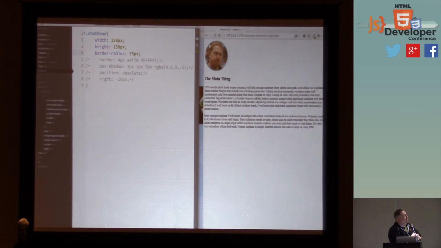One cool thing about border radius is that if you set it to half of the width of the item, it'll turn into a circle because that's the way the math works out. You actually can go higher with this. If I set this to 175, still the same effect.